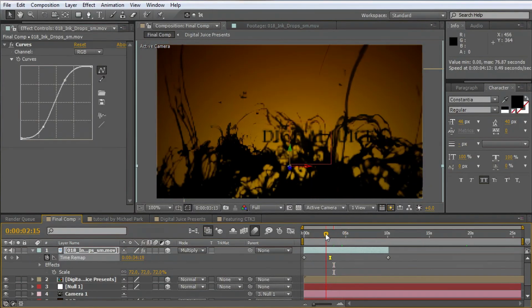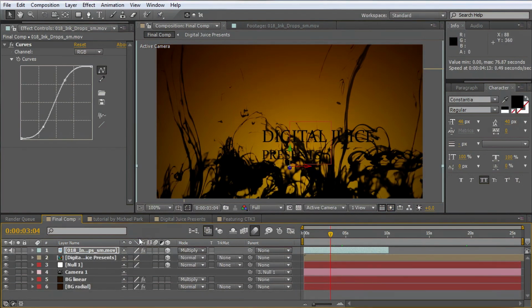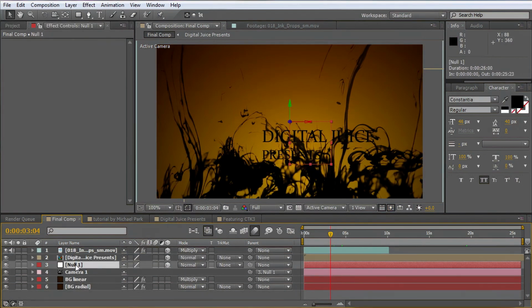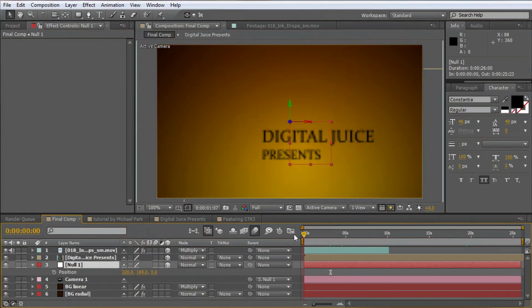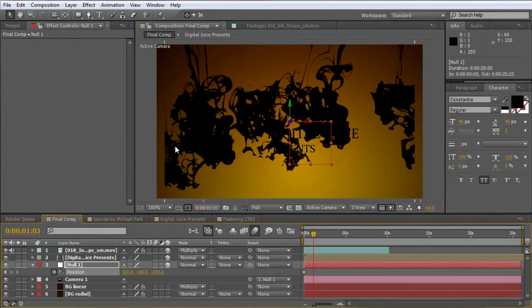The next thing I want to do is our camera push or our initial camera move. So let's grab the null object and hit P to reveal the position. I'm going to go all the way here to the back, set a keyframe for the position. I'm going to back up to -200 or so. Now if we scrub through the timeline, let's see, our ink effect is a little bit too small, so we need to scale that up a bit so we hit the edges and don't have any clipping there.